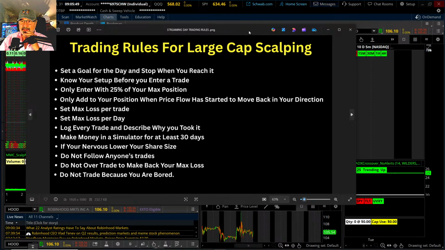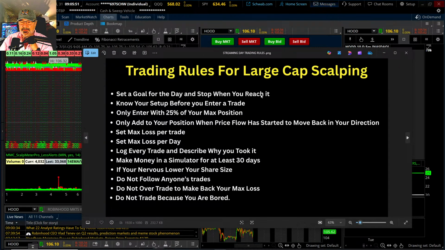This was basically developed from a swing strategy kind of attitude where you're only going in 25% of your share size, your position, and then you add to your position when things look like they're going to go in your favor to make money. Most of the trades are only traded with 25% of your max position, so you're already in a safe area here. And then you have a max loss per trade and a max loss per day.